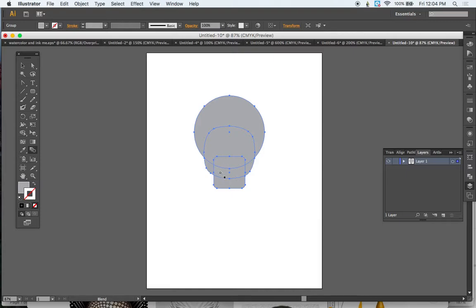We can see we had our blend that created this new shape in here in between our two other shapes. And now we need to combine these all into one shape, now that we can see all of the different paths. And we do that with something called the Shape Builder, aptly named. The Shape Builder looks like two circles with a little arrow.